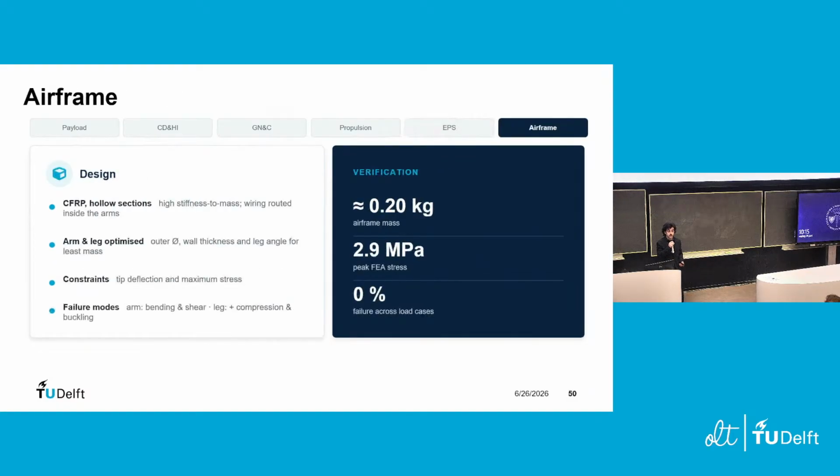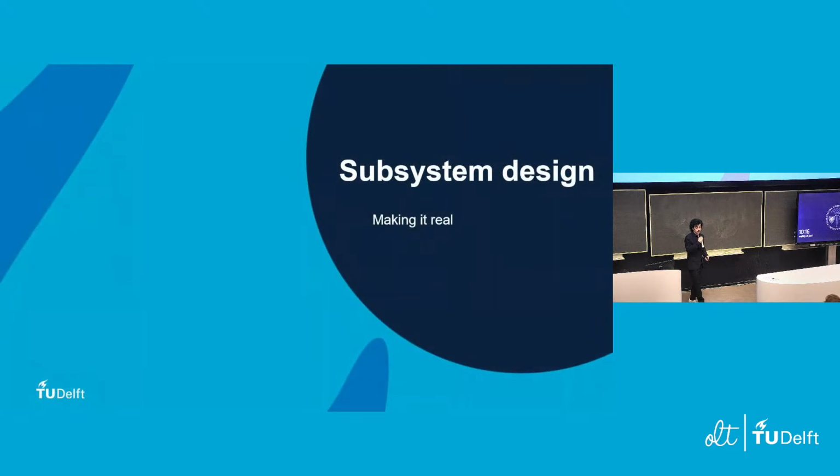And lastly, we're very proud to say that we designed the airframe subsystem using finite element analysis, and we have been able to reduce the weight of this subsystem to 200 grams. 200 grams over a drone that is 4 kilos is an amazing achievement. We have also used this finite element analysis method to test for all the possible scenarios that we could think of in which the airframe might break, and none of these scenarios mean catastrophic failure of the subsystem. Now, knowing all of this, I'm going to pass the microphone to my colleague Eva, who's going to give you a summary of the entire product and how it behaves.